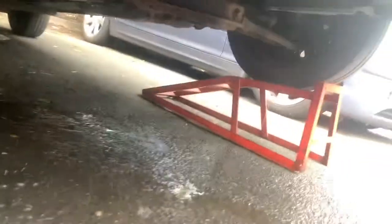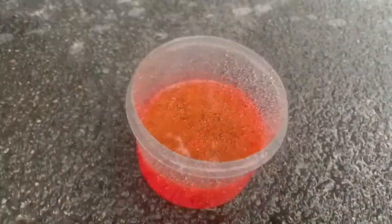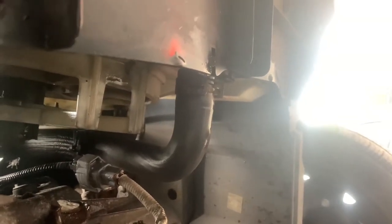So now, I've just run another bucket of water through it, haven't I? A lot of lens flare. Another watering can full of water through it, so I'm going to pull this off, let it all drain fully. Just pissing out onto the floor now because it's pretty much just water and it's already raining. So yeah, I'm just putting clean water on the floor where it's already raining. Right, just for comparison, this is new stuff. And we have put that back in, and that clip, one of the lugs has broke off, but it's still going to hold just as well. It just makes it harder to take off again, but I don't intend to take it off again. So I just fucked it back on there.